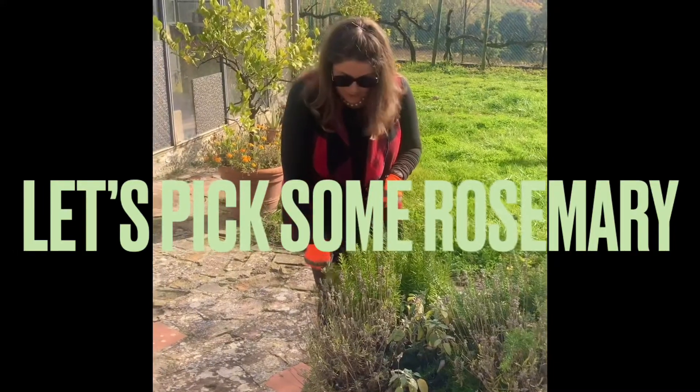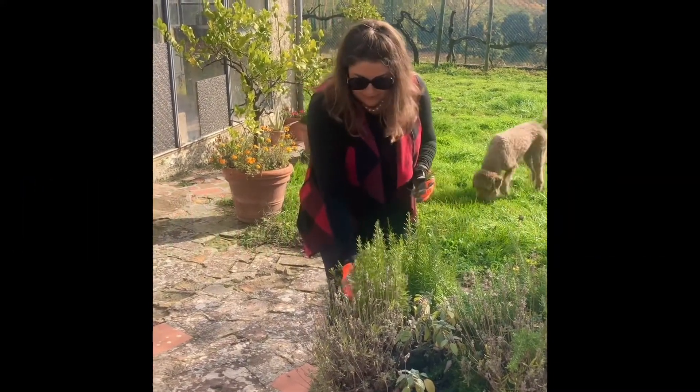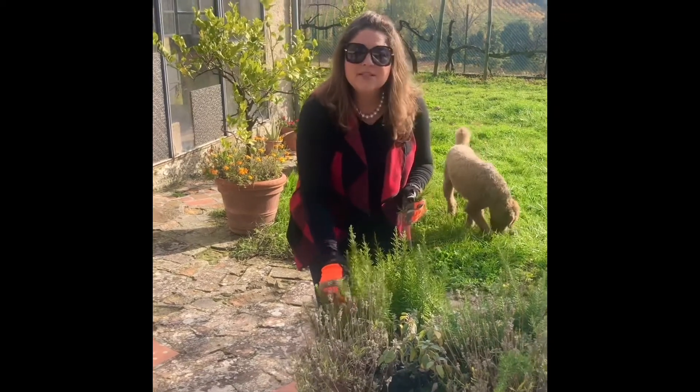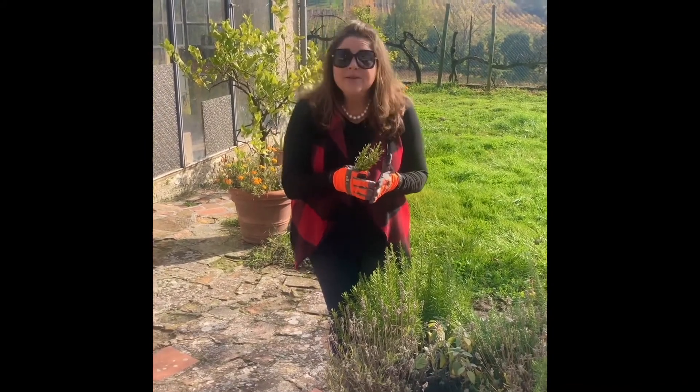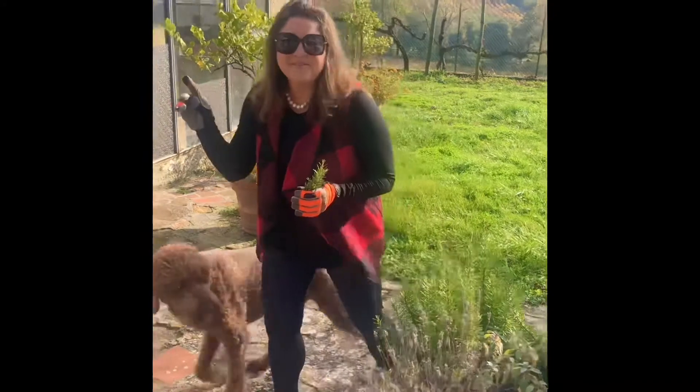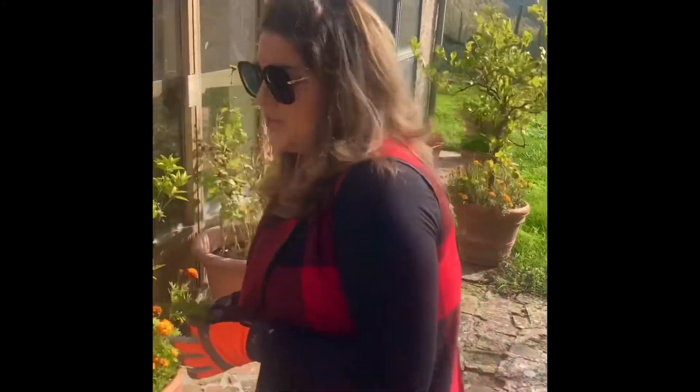We're going to pick some rosemary that's going to go on the top of our focaccia. All season long, we make these beautiful flatbreads with all the different abundant ingredients in our garden — I put sausage on top, chipotle onions on top, we can do a ricotta and pear. Today is an amazing recipe because we have these grapes we left on the vine. If you don't have grapes growing on the vine, you'll probably want to go to the market and get a Concord grape, something that's really concentrated and delicious.